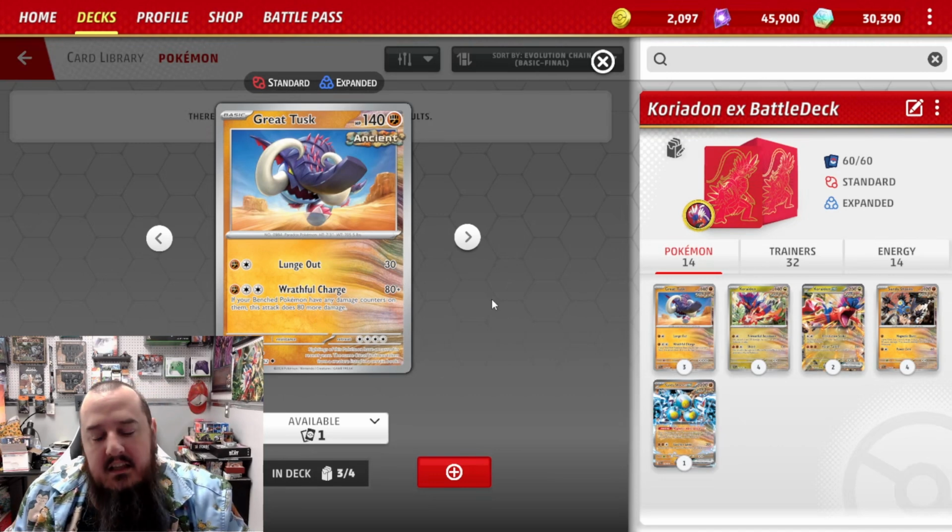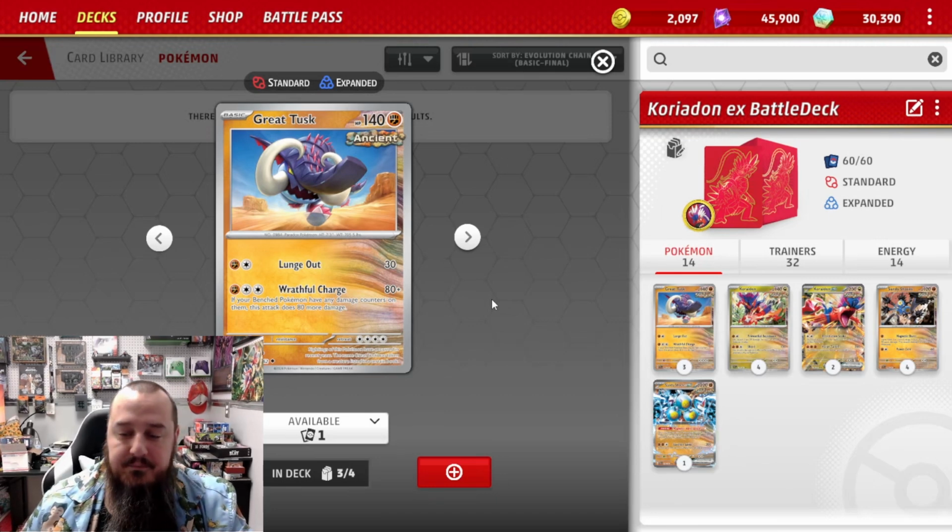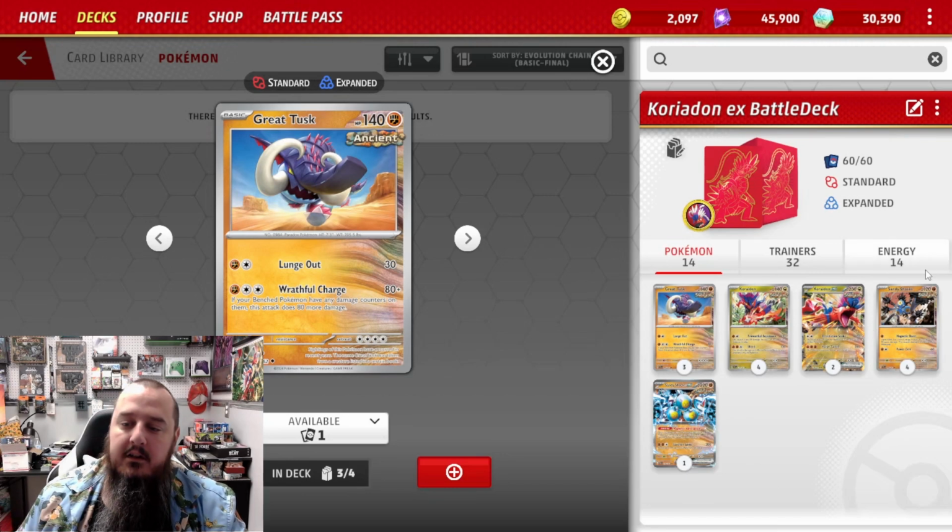But yeah, it's bringing up the rear, but that's still a lot of damage that it can pump out, right? We gotta keep that in mind. That's 160 damage, so yeah. Those are the Pokemon in the Koraidon EX Battle Deck.